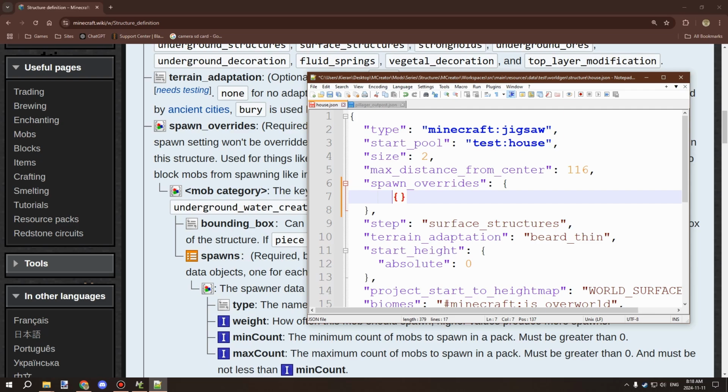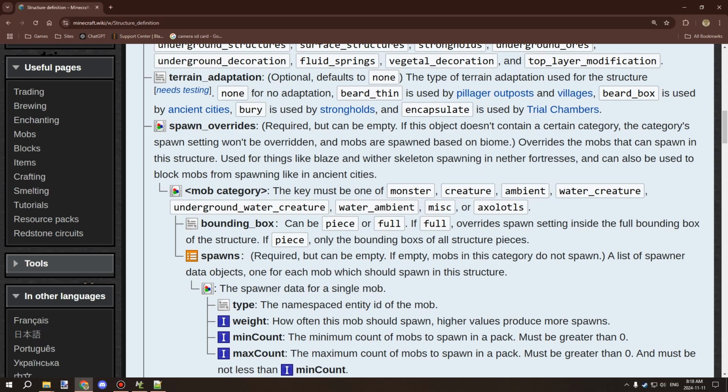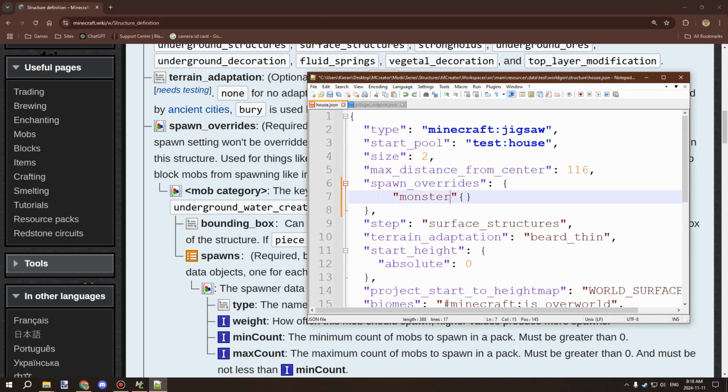And we also want to create a string here, so we're going to go with double quotations. Because we're following the other one, we're going to go with monster spawn. We're going to type monster here, and then make sure that we have a colon. And then that's all set up correctly.